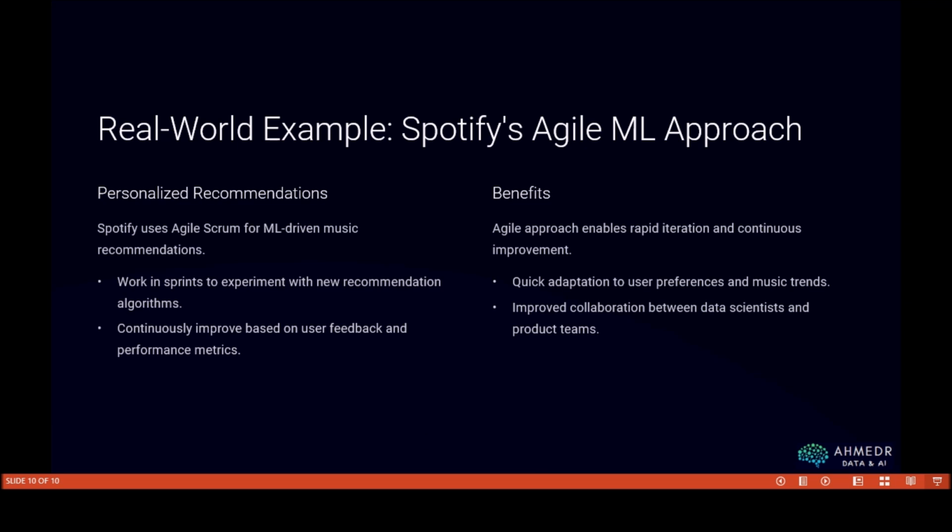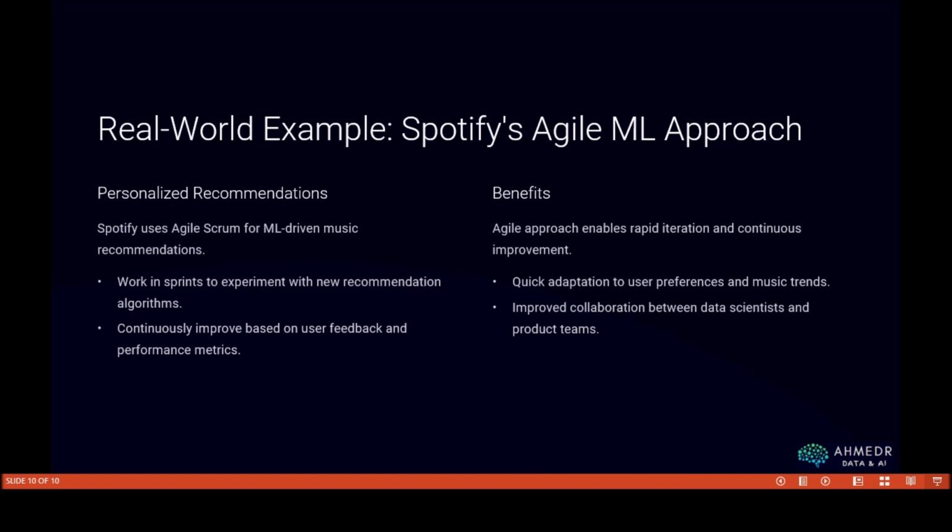Let's go now through a real-world example, such as how Spotify uses the Agile Scrum approach in their machine learning projects to deliver personalized recommendations. They work in sprints to experiment with new recommendation algorithms, testing models, and iterating based on user feedback and results.